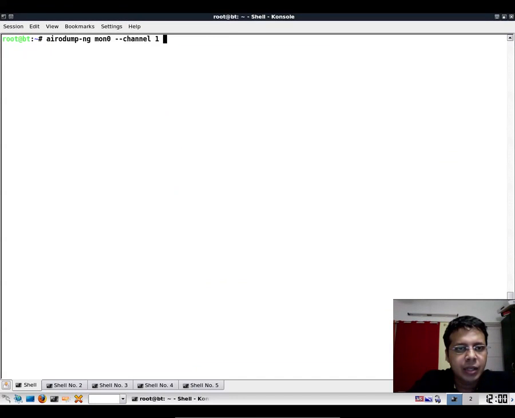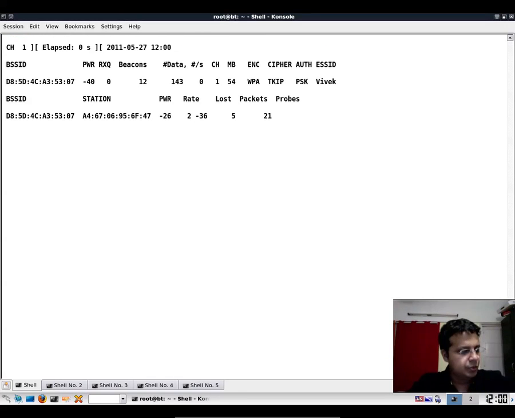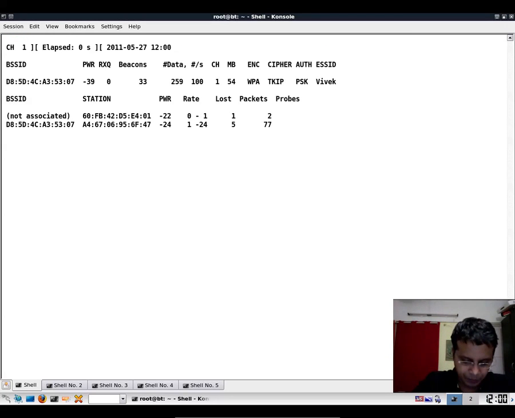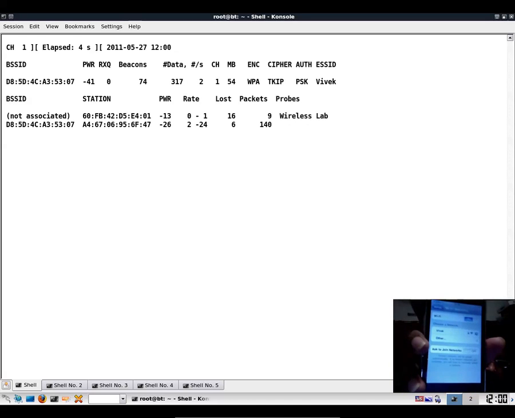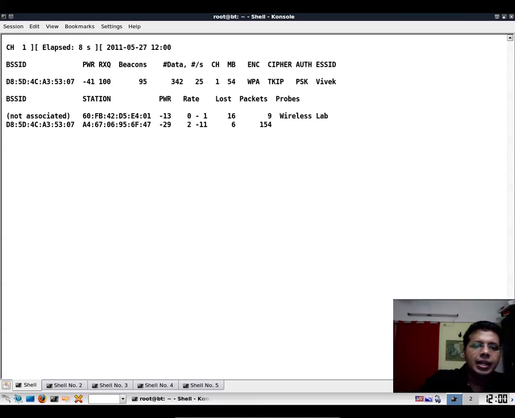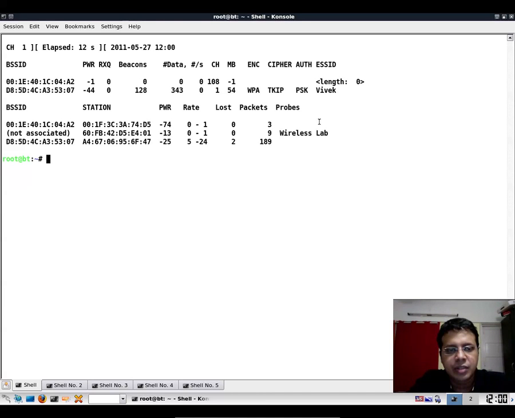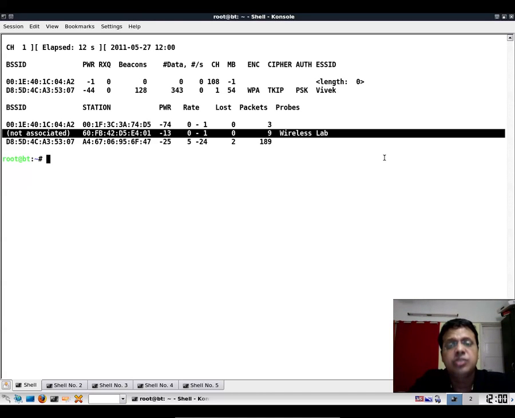Now I'll start Airodump NG on channel 1, just quickly monitor what is happening. And I start my client as well. And if you notice, the client is probing for an access point called Wireless Lab. This is the SSID.